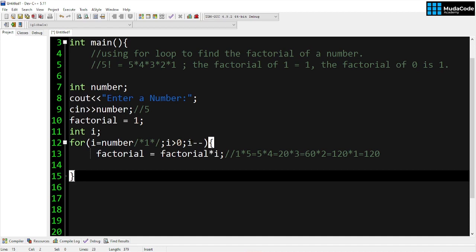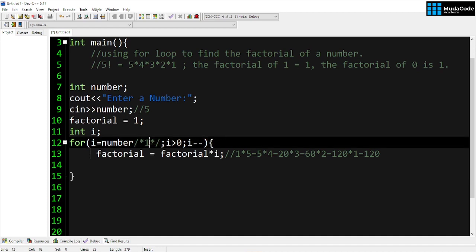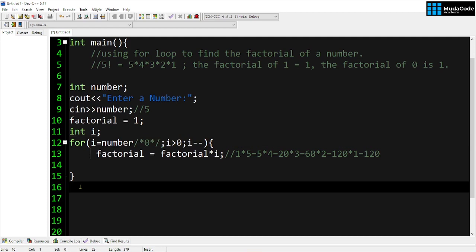So I minus minus, 1 minus minus, that is what? This place has changed to 0. So the computer will now check, is I greater than 0? Is 0 greater than 0? No, 0 is not greater than 0. Then this condition is now false. Therefore, we are going out of the for loop. So it is not going to run the for loop again. It is now coming out of the for loop.